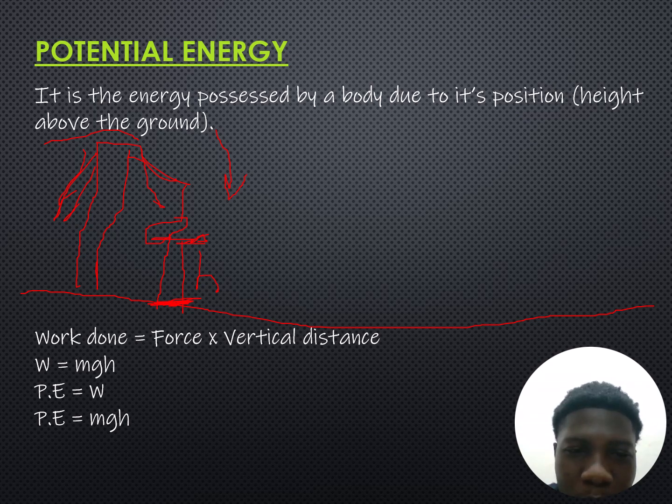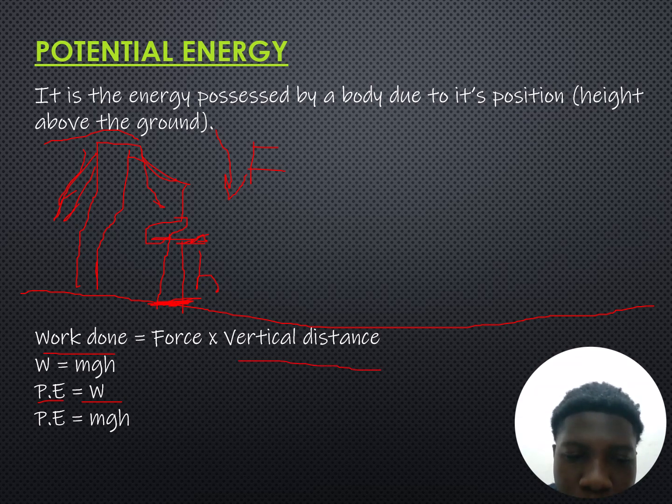So the work done for this is that force, which is F, multiplied by the vertical distance from that point, which is the h. So you can say work done equals force times h. Since it's acting with the potential energy, you can see that potential energy is equal to work done. Please do get what I'm saying, because it's in a height, and work done deals with distance, which the height too is a vertical distance. So you can see that potential energy is equal to work done.